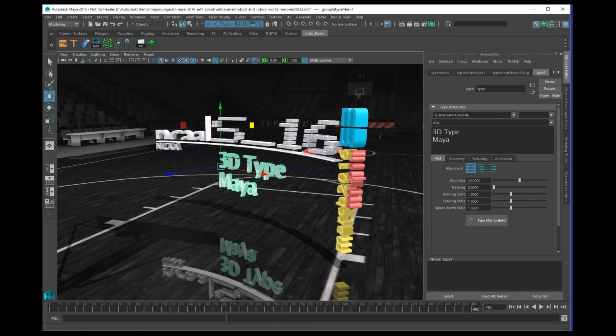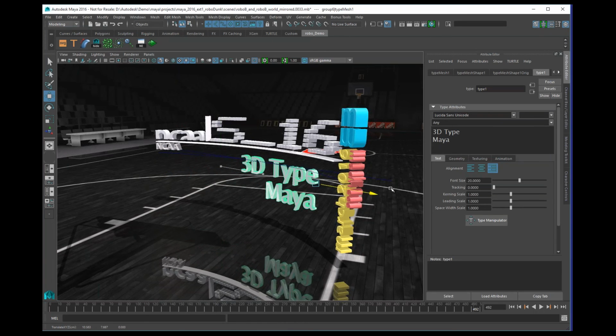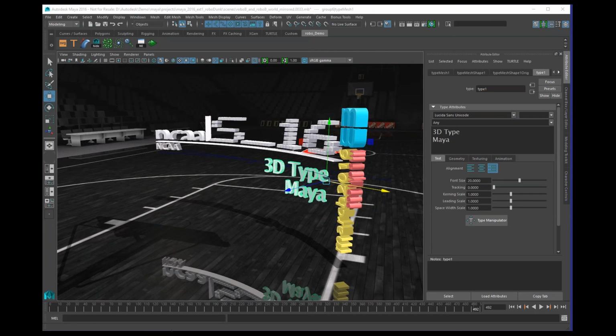I can even animate that text using this tool here, and it still works. I can have my text aligned to the left, to the center, or to the right. In this case, I want to have it aligned to the right. Move it over here, make it even smaller. And now, after modifying the whole thing so much, I want to bring in the real names of the teams. I have a little editor here where I have the names of the teams already.